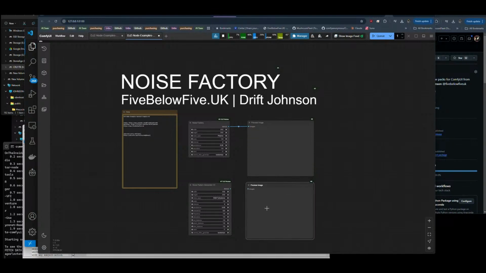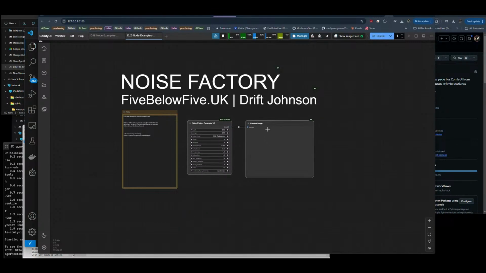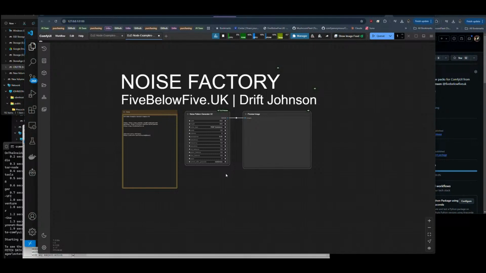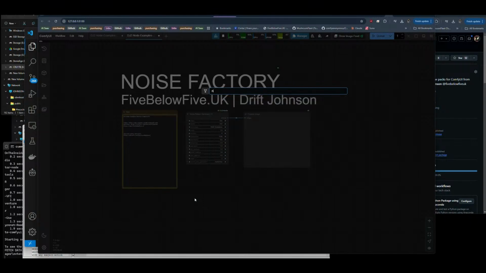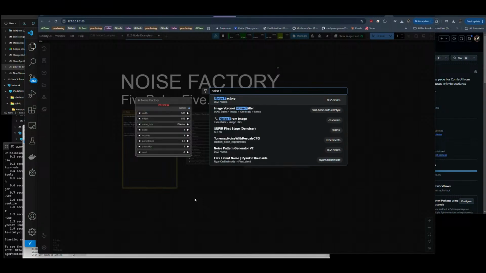Get another one of these. Put that in. Get rid of this. I mean, it's probably useful to see the old one. Plasma. What am I doing? Noise Factory.